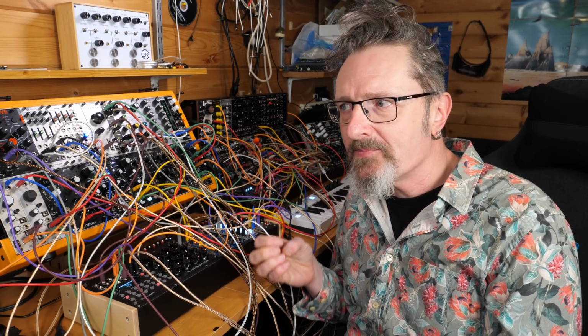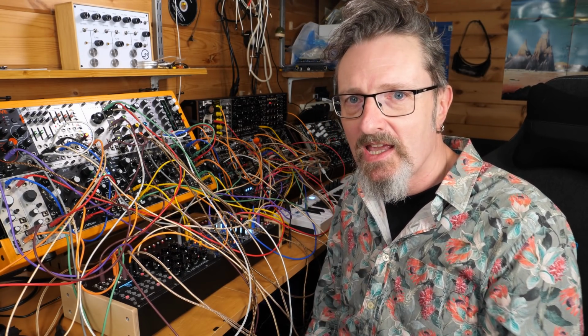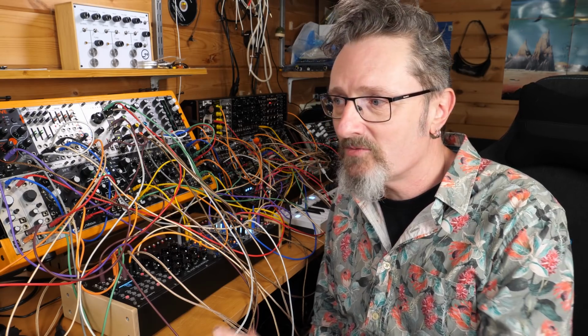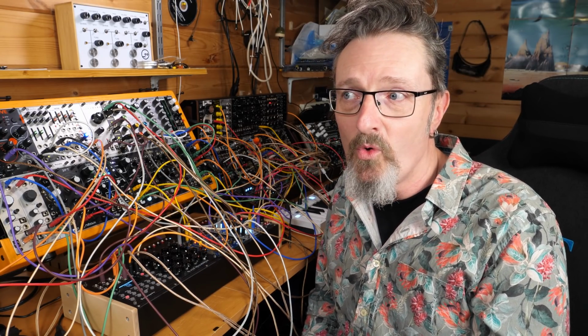See, the thing is, right, I can knock out a half decent piece of music at any point. Just like that, drop of a hat. Give me a new piece of gear and I'll sit it down, I'll plug it in and I'll patch it in and I'll bubble something up and something will come along. I do that all the time and it's all right. You hear it at the beginning and the end of bits of review videos that I do. You know, when I do a live stream, I might patch something together and off it goes. I enjoy that. I could possibly say I'm quite good at that.